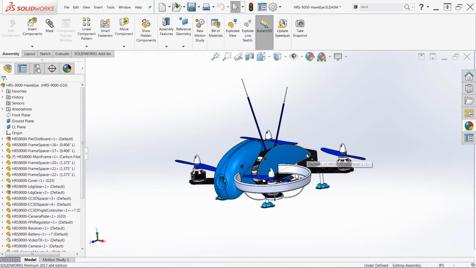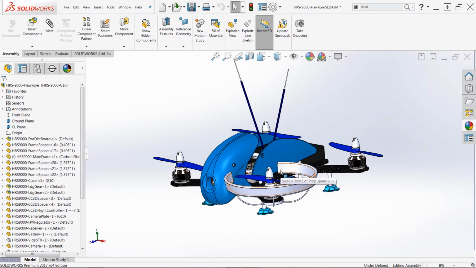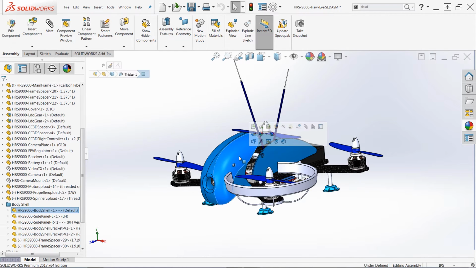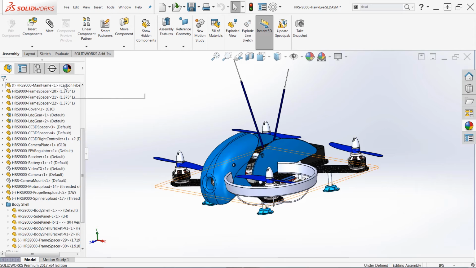Now, this assembly isn't too complex, but it does have over 100 components, which can make finding the right information difficult at times. You're probably already familiar with breadcrumbs at this point, seen here at the top left of the graphics area, and you likely already know how to search in the Feature Manager design tree. But what happens if you don't know the name of the item you want to work on? Or what if it's hidden from the graphics area, or you don't know what it looks like? This is where tags can really come in handy.